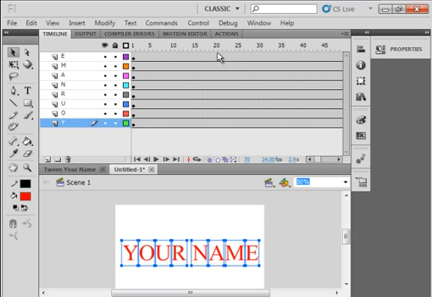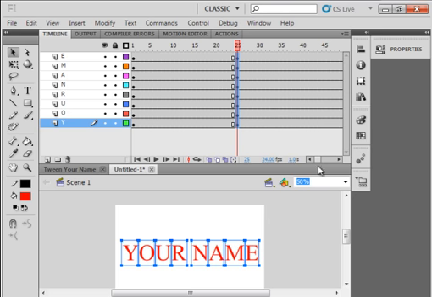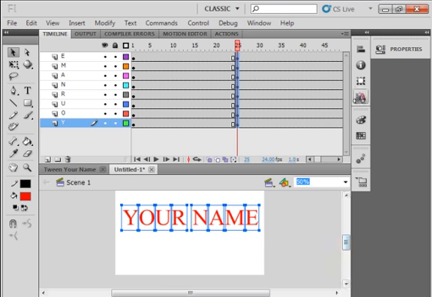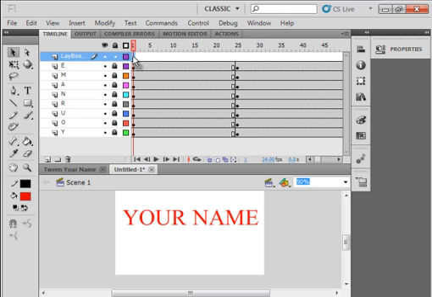So let's go to the 25 frame mark and let's insert keyframes. Now one at a time, let's take them off and put them somewhere. Lock all the layers, go up to your top layer, insert a layer. Just call it box, B-O-X. Select frame 1 of that box layer and pick a different color other than red for our fill. Blue looks good. Pick up your rectangle tool, and down here in the corner we're going to draw a box.